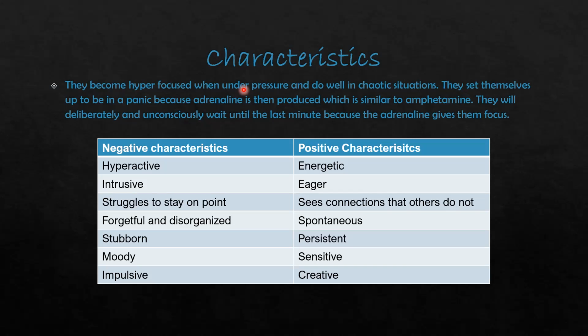They become hyper focused when they're under pressure. So cool. They do well in chaotic situations. They are going to set themselves up to be in a panic because guess what? Adrenaline is produced at that point. And adrenaline is similar to those amphetamines that doctors give people for ADHD. They will deliberately and unconsciously wait until the last minute because the adrenaline gives them focus. I think that is so cool. So as you can see, we've got negative characteristics, but it's always followed up with positive.